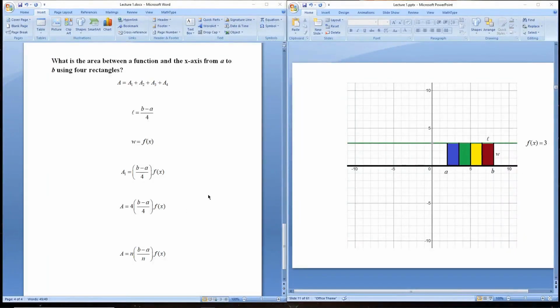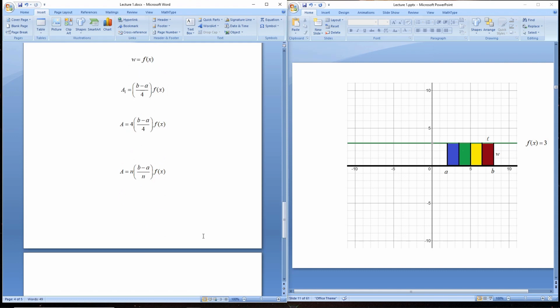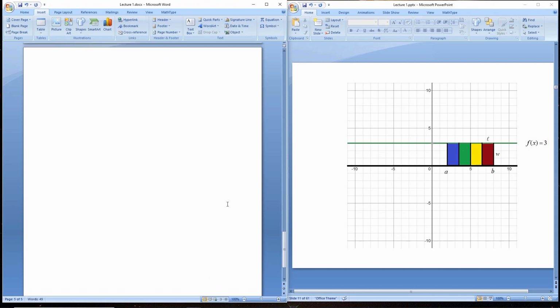So to proceed forward here, we're actually going to need some more advanced notation. Because eventually, we are going to have so many rectangles in here that it's just going to be too cumbersome to gather all these terms together. I mean, imagine if we squeezed in 1 billion rectangles here. That'd be 1 billion terms you have to add together. And that's something you're not going to want to do by hand. And so to handle these much longer expressions, we're going to use what's called the summation notation.